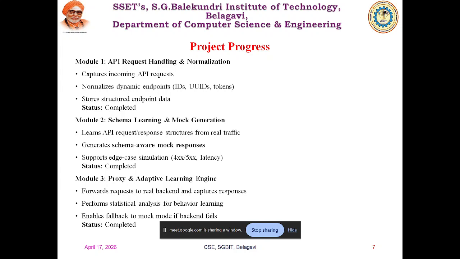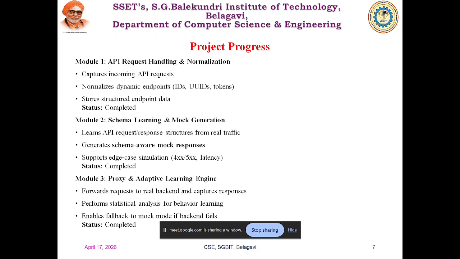Then schema learning and mock generation. It gets a copy of the request and response, understands the schema of it, and supports edge case simulation. I've added some scenarios where you can forcefully increase the latency or trigger errors so that the front end can be tested.